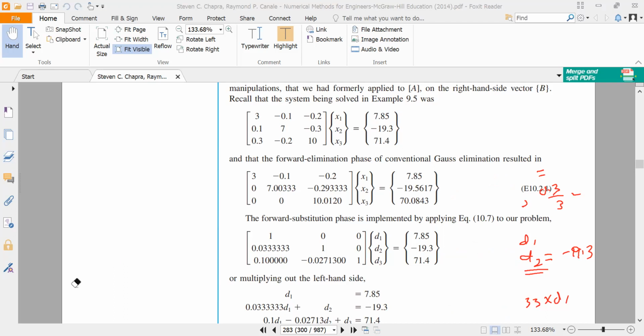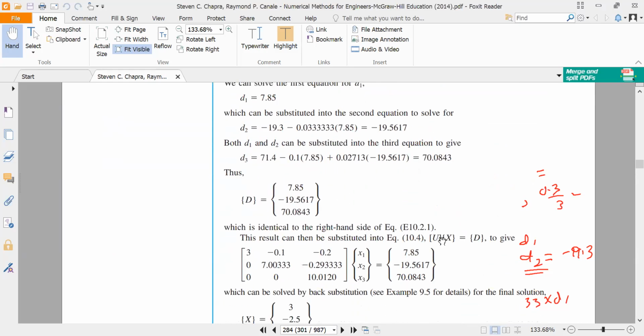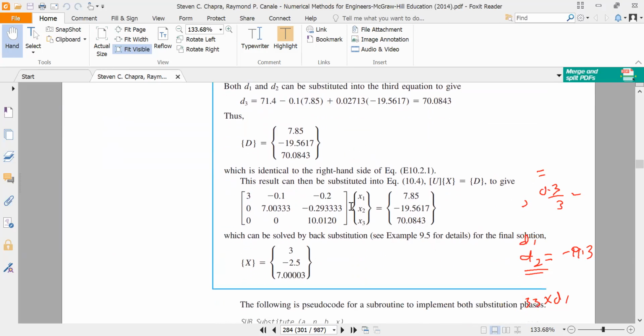by using your upper triangular matrix to find the resulting solution, okay? Then your D will be there. Then you can use your upper triangular matrix here to solve for the problem. Your X equal to 3, 2.67, okay? So in this way, your LU decomposition is done.